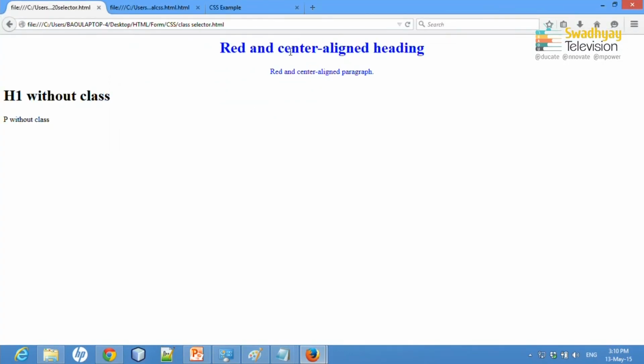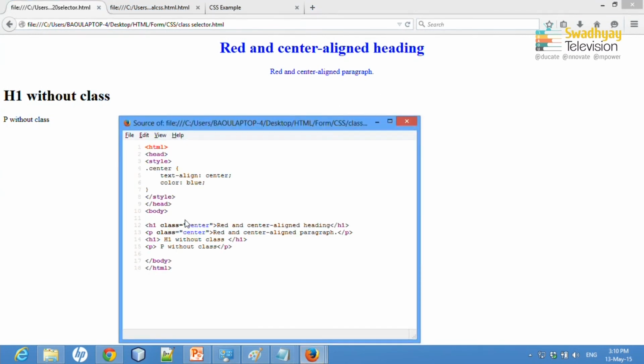So, you can see a red and center aligned heading, and if you look at the source, here I define center, and if I write H1 class is equal to center, it is a red and center aligned heading. P class is center, so it is red and center aligned, but for H1 and P without class, here I define color is blue, that is why it is blue.